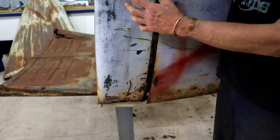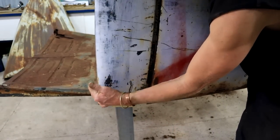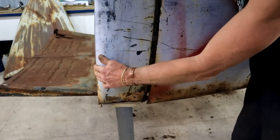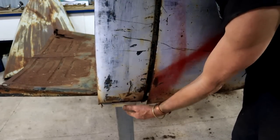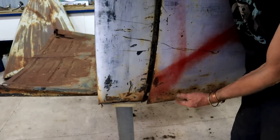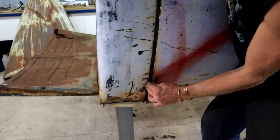And since the back end of the cab is hanging off of the roof, this section here can move. I can move it where I want it because the cab's not resting on it at all. That trestle down there is just temporary support. And I think I'm still going to do something here with the doors to keep it where it needs to be.